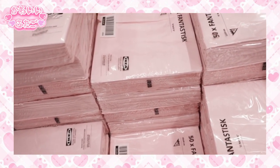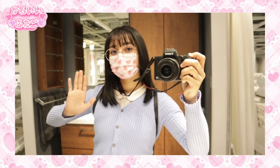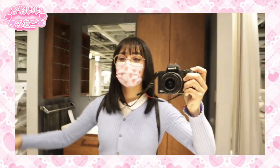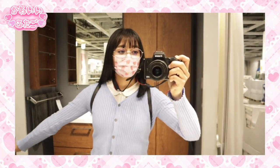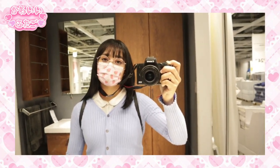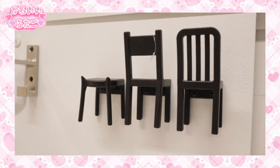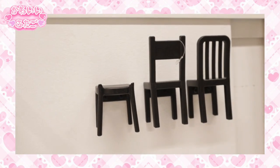They also had some pink napkins which I thought were super cute since I love pink. Here I am waving to you guys — I just wanted to show you guys my outfit a little bit more. I was definitely very happy with this look. And look at these tiny little chairs! I'm still not sure what they were for, but they're so cute.